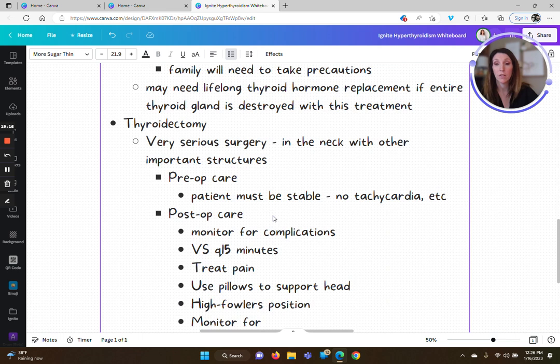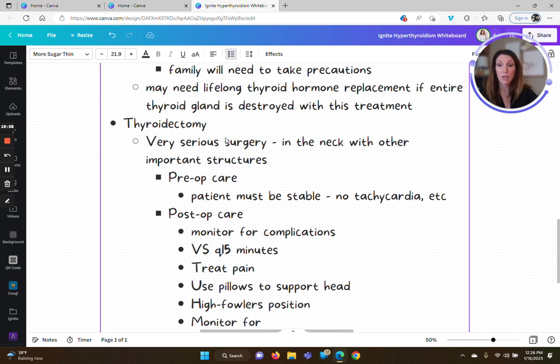And then thyroidectomy. So instead of doing radioactive iodine, or if radioactive iodine doesn't work, they might just go straight for doing a thyroidectomy where they're just going to take out my thyroid. And boy, that causes some big problems because, as we're going to learn about in the future in other sections, behind the thyroid, on the posterior portion of the thyroid, live the parathyroid hormones, okay? So not only now are we taking out our thyroid, and we're going to have to take thyroid replacement for that, we also have taken out our parathyroids. And now what are we going to do about that? We'll talk about that in the future.